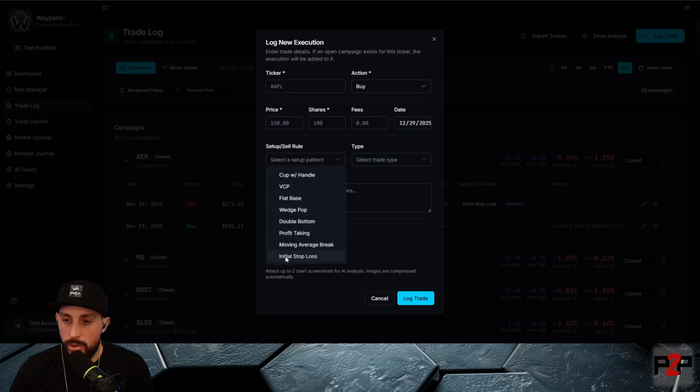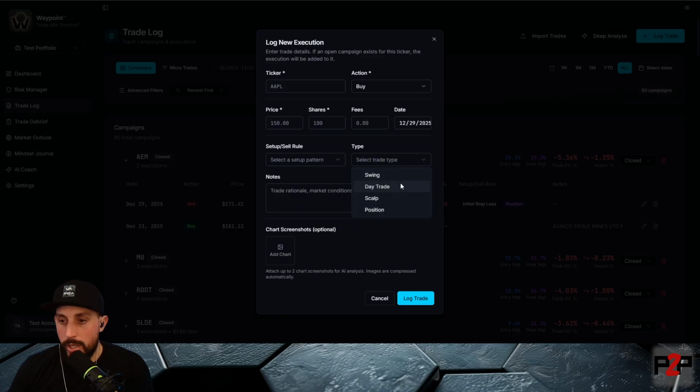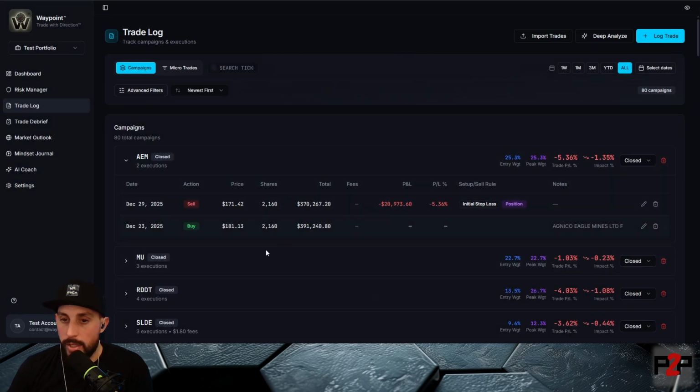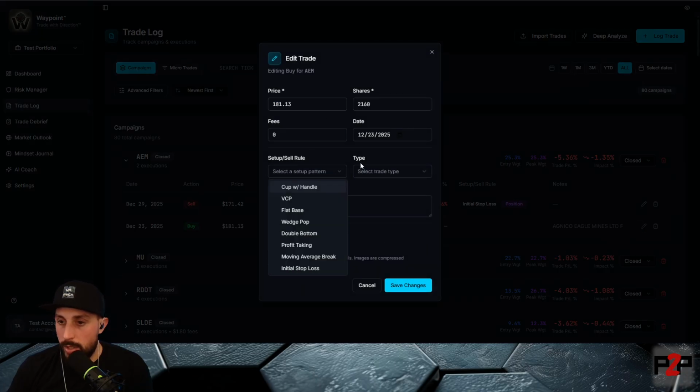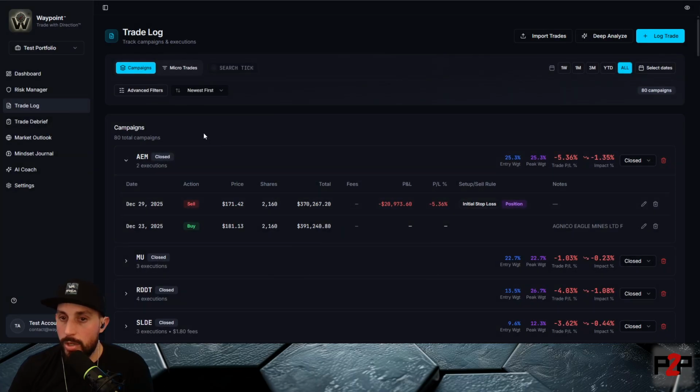You can actually add all of these custom, and I'll show you where, and they'll all be saved in this drop down. And then type of trade: swing, day, scalp, position, especially for those people that are like myself that swing trade and position trade, depending on the environment. Helps you keep track of things and label. You type in your notes, and then you can also add in screenshots right here, which will also save. So again, if you have a trade that you imported, you can come in here and now you can make all those edits.